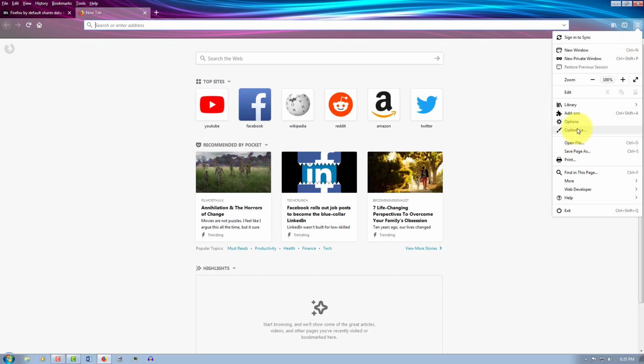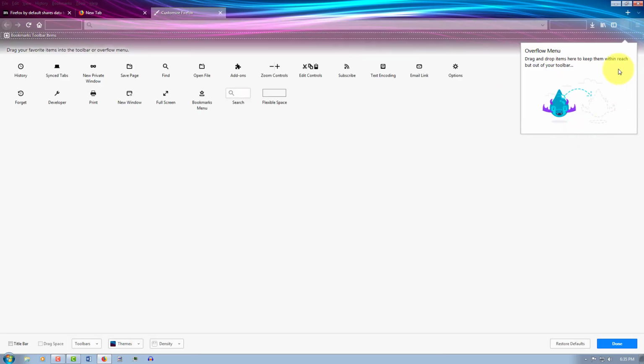So let's go down to where it says customize. Click on that, and all you do is drag and drop. Drag and drop. That's what it does. So I do a lot of work where I like to get to my add-ons real fast, so I put my add-ons right there. I take off the library because I never use it.